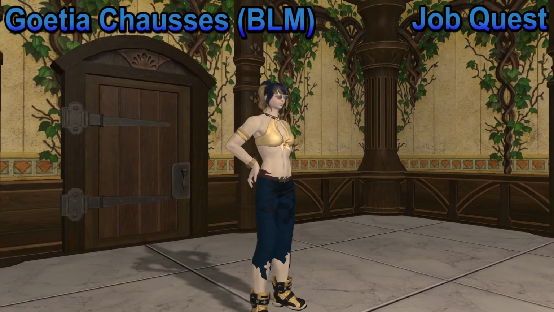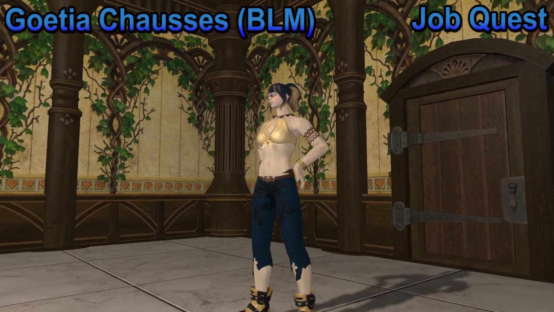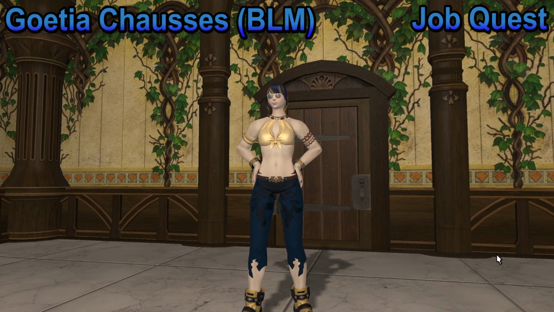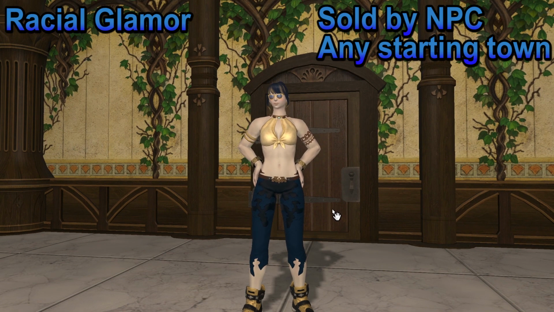And finally, the Goetia Chausses for Black Mage are a great dyeable option, and they ride super low indeed. There is, however, the one issue. They kind of make it look like you pissed yourself. You can't get around that. They do not have a flattering design, unfortunately. But that is it for job-specific gear.